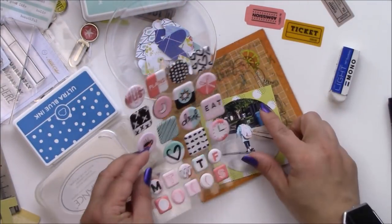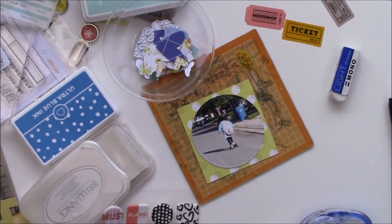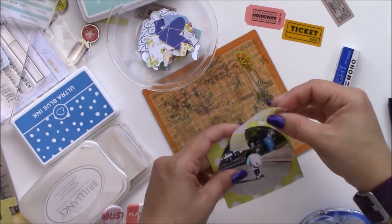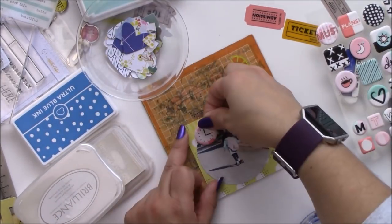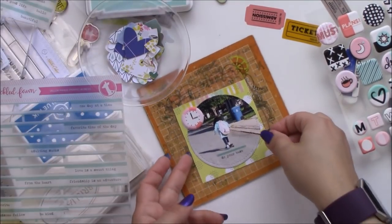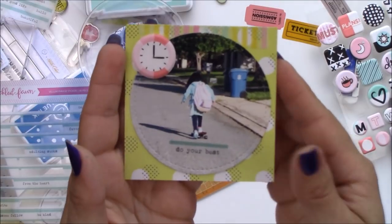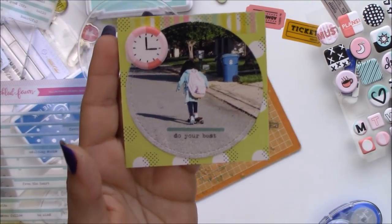That is the cake I made. I had no idea. Well, it's a Nutella cake, but it was heavy. It's the heaviest cake I ever made. It was delicious though. And I put a clock in there because this was in the morning and my daughter was riding her skateboard to the bus stop.